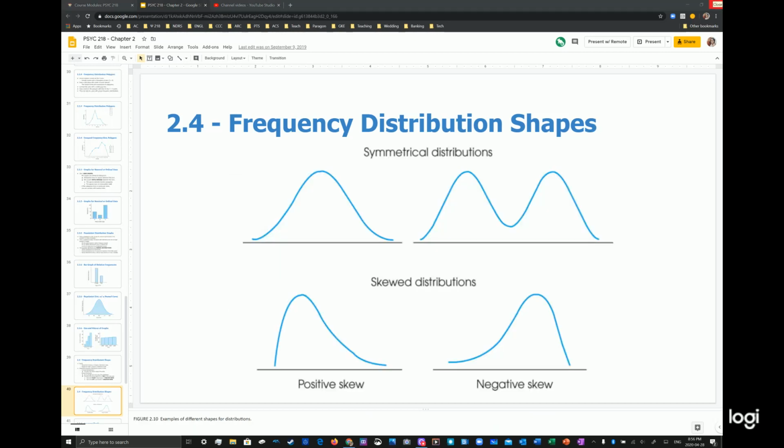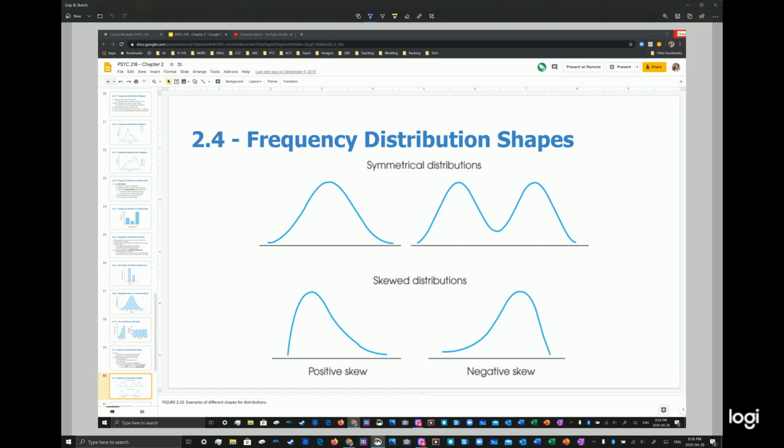So here are the shapes. Again, this is picture form. We've used words to describe these. These are symmetrical. Again, side A is the same as side B, left the same as right. When they're not the same, there are only two descriptions really. And notice the line I'm drawing here is not the middle line per se. I'm drawing the mode, the most frequent score, and we're going to talk about this very soon. Here, positive skew has the tail on the positive end, and negative skew has the tail at the negative end, towards the negative direction of the frequency distribution.